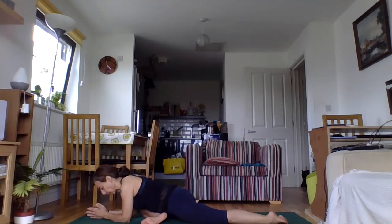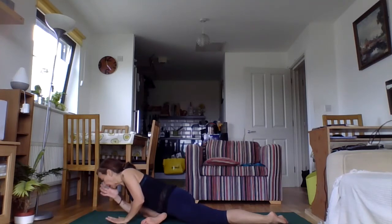So we now start turning our energy more inwards. We're slowing ourselves down. Just giving a nod to that time of the year as we transition between summer and autumn. We're just giving ourselves permission to slow down, to let the energy slow down as we start turning more inwards. Getting ready for the hibernation of winter. Just a natural progression. And then let's come back up onto our hands.